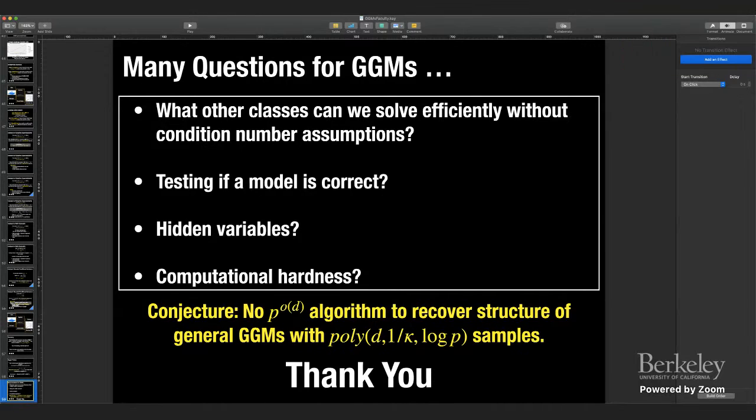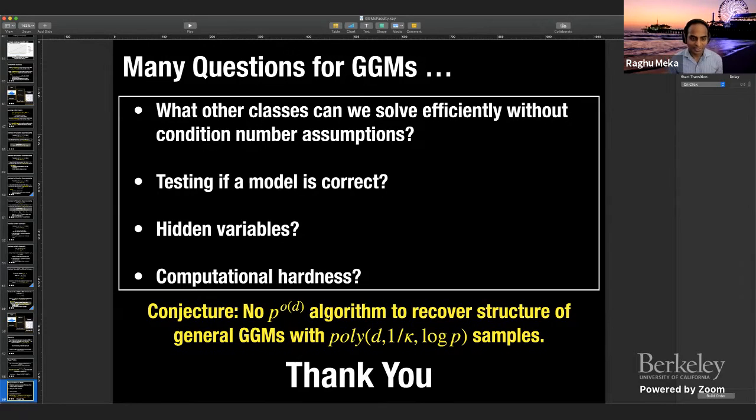Gotcha, but you don't have a specific argument in mind? No, I wish I had. This is a problem where the complexity is even more open than many other problems, because we don't even have any potential hard instances. It's not clear what would be a hard GGM. We've been trying to come up with hard instances, and then we came up with algorithms to break them. So I don't have anything more concrete than this, and the fact that we tried to solve it for some time.